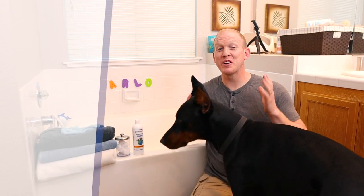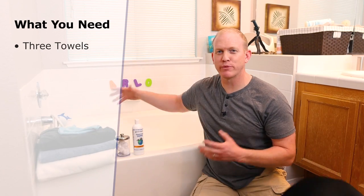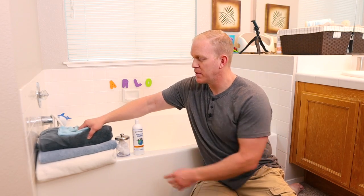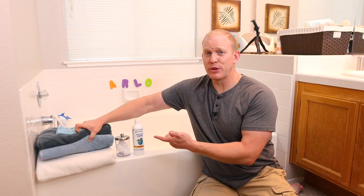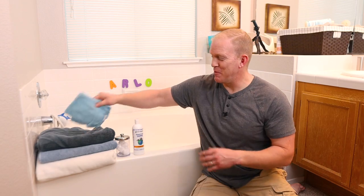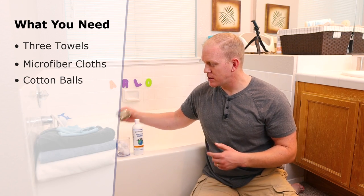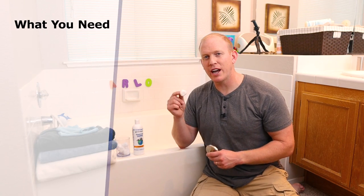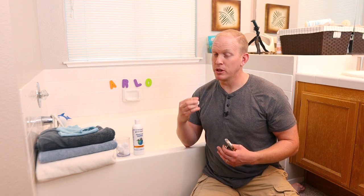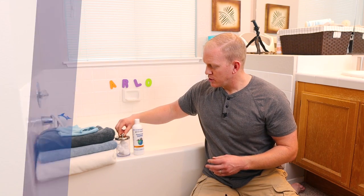You're gonna need a few things to get this bath going. I like to have three towels — one laid down in the bottom for traction, one to dry him off at the end, and a third on hand because things can get messy. You can also use rubber bath mats for kids. I like two microfiber cloths to wipe him down after. Cotton balls are optional to stick in his ears to keep them dry, especially important if you're posting your dog's ears.